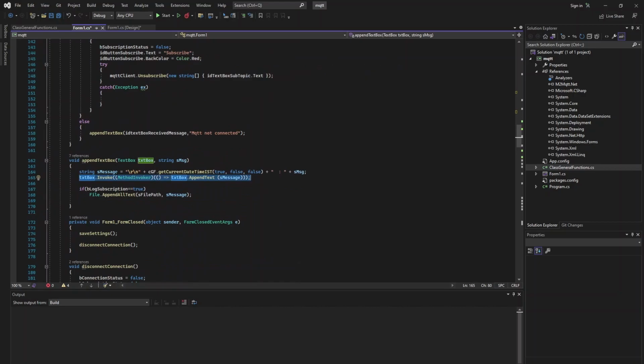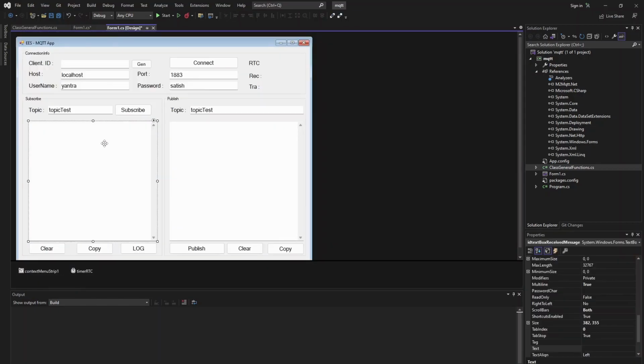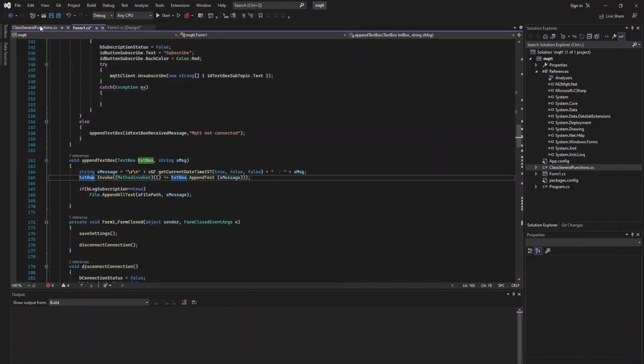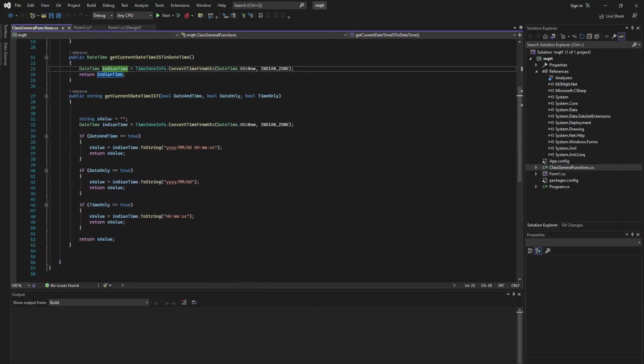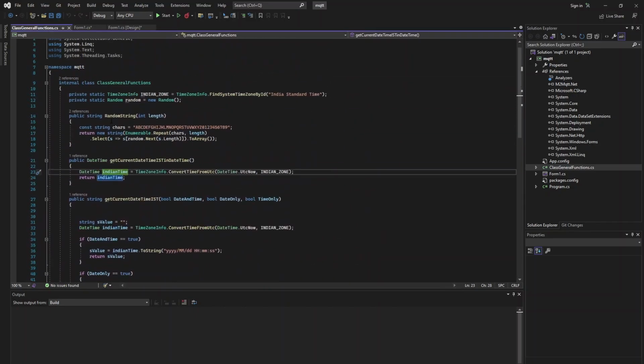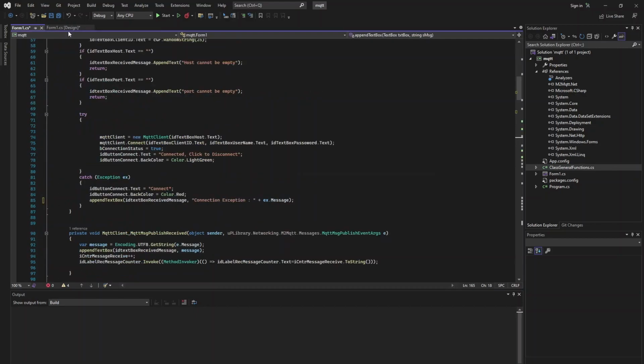Okay, so you can use this. If you directly put this text box dot text is equal to, it will throw an error because it is not from the UI thread. So all of these special functions are there in the general functions. I generally create a general function file for all the projects where I keep all these functions. I copy paste from project to project.